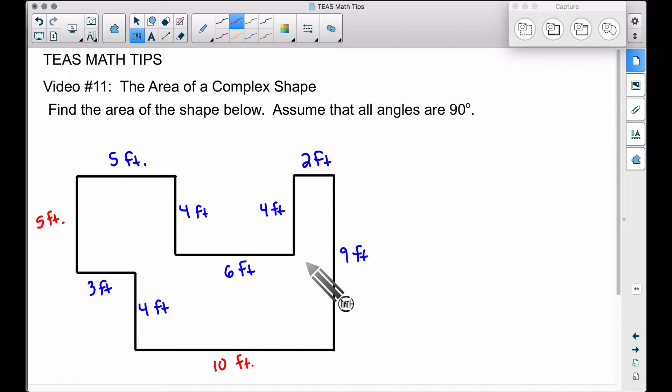It looks like maybe we have some rectangles, some squares. We don't have to worry about triangles or circles or anything like that in this video. But what we want to do here is break it up into some rectangles and maybe some squares. For example, if I extend this down, we have this long skinny rectangle here and the area of a rectangle is length times width or base times height, whatever you want to call it. Basically you're taking this side.